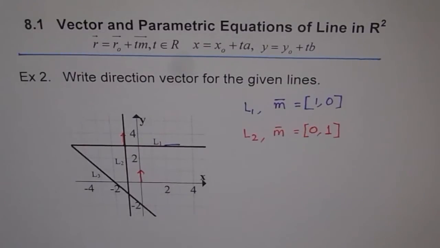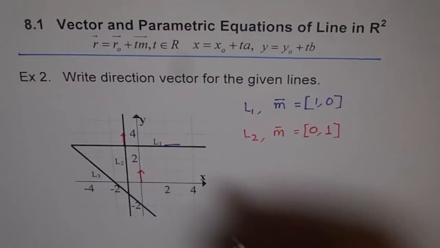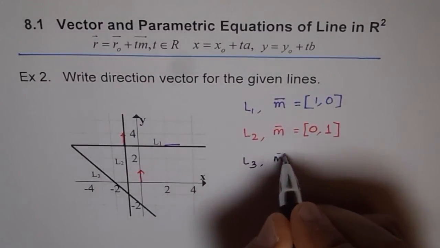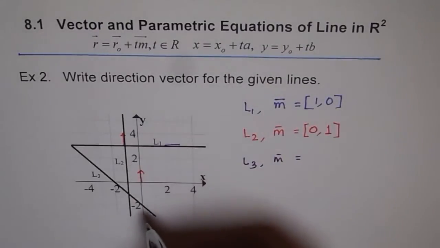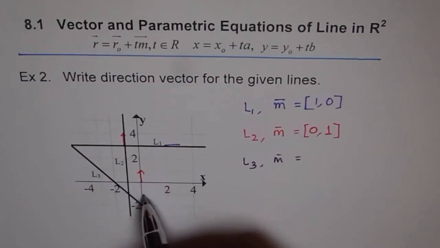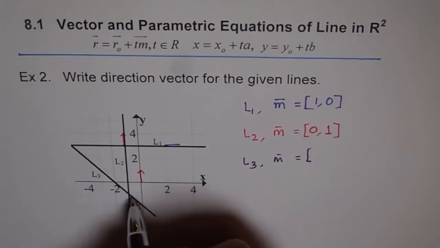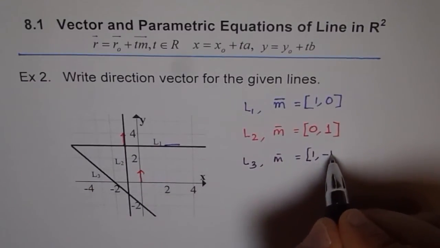Now let's move on to line number 3. Line number 3 is an oblique line. So we say m is equal to, how do we move? We move 1 and 1. So this could be 1, which is positive direction and the other one going down. So that is minus 1.